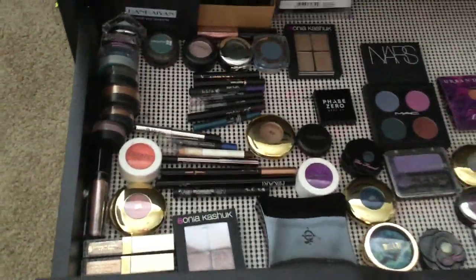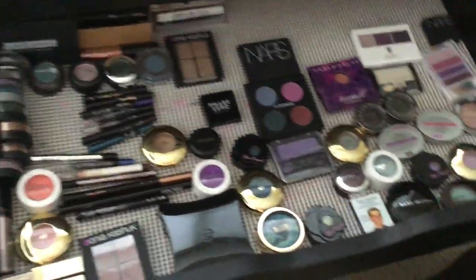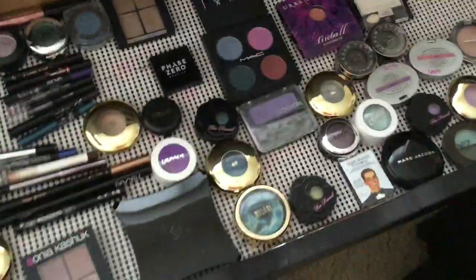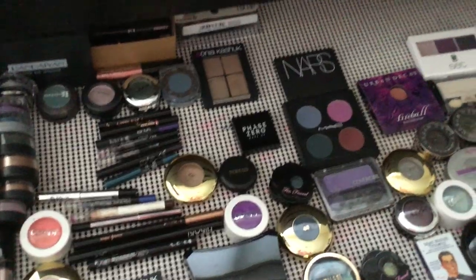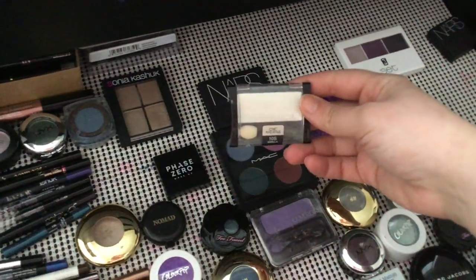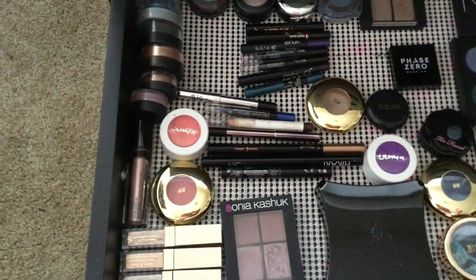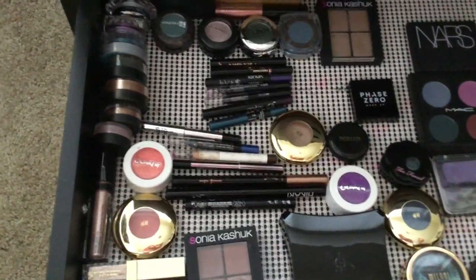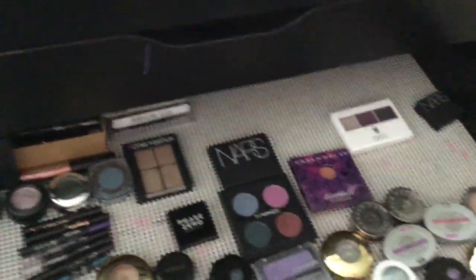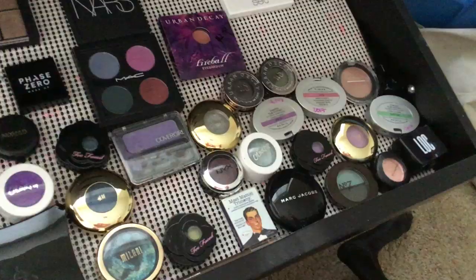So in here are my pigments, my glitters, my eyeshadow singles, duos, trios, and quads. So I'm gonna take this. I used it the other day. It doesn't really excite me, honestly. This is a pretty single shadow, but I have so many sparkly whites. I don't need it. A lot of eyeliners, but I do use eyeliner. Just trying to make sure I don't feel like I'm really going to be drawn to it or use it.